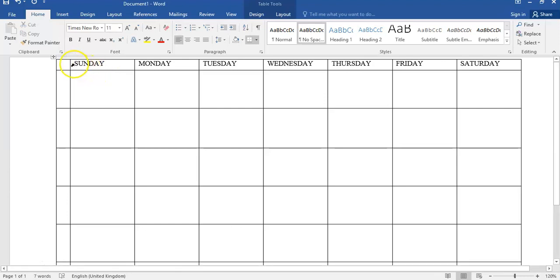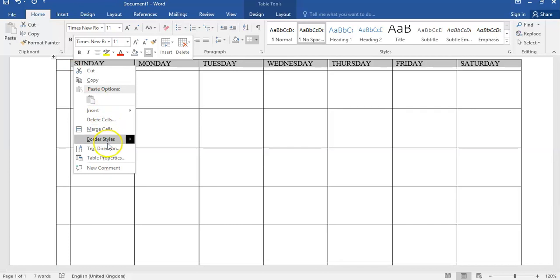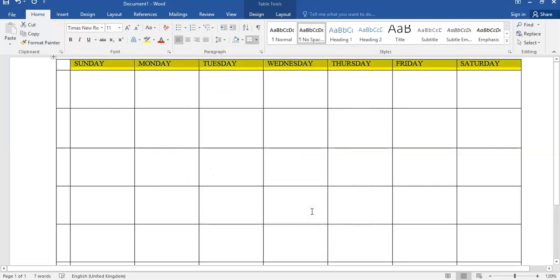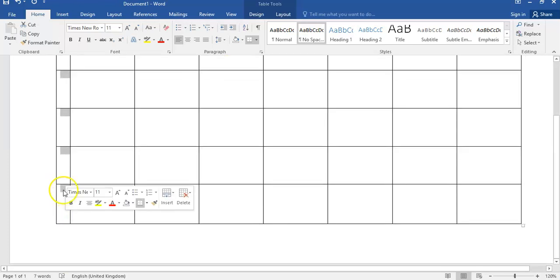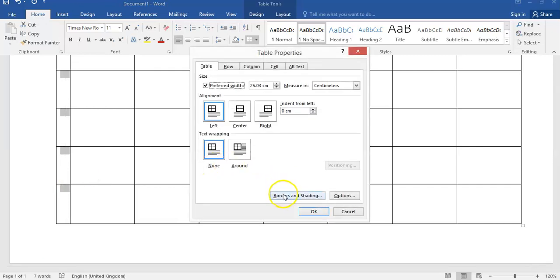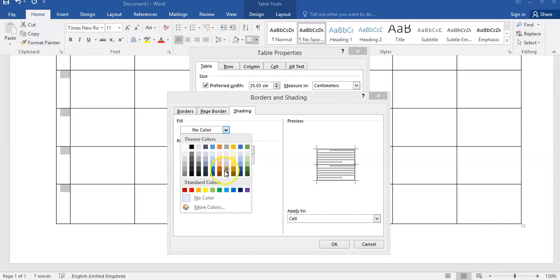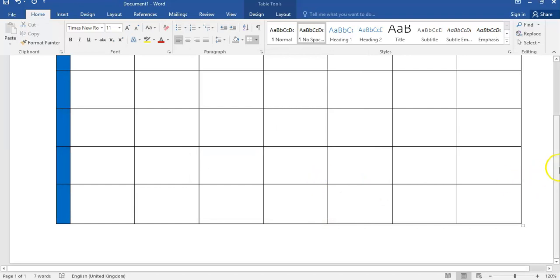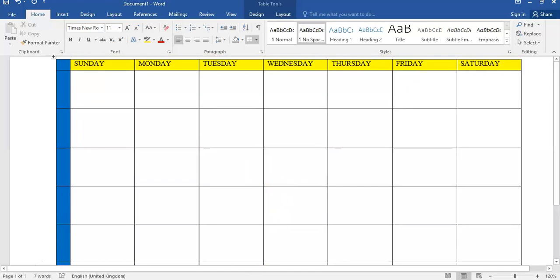Okay. Now, if the background color of these ones is yellow, you just select them, then you right click. So they are shades. So table properties, shading. We have a color of yellow for them. Okay. So the color is yellow, and text is black. And here we have the color to be blue, so you can select that color. Okay. And the shading, table properties, borders, shading, we have blue. I don't know which of these blues. Maybe this one. Okay. So we click on. Okay. So we've done those ones. So we've done that part.